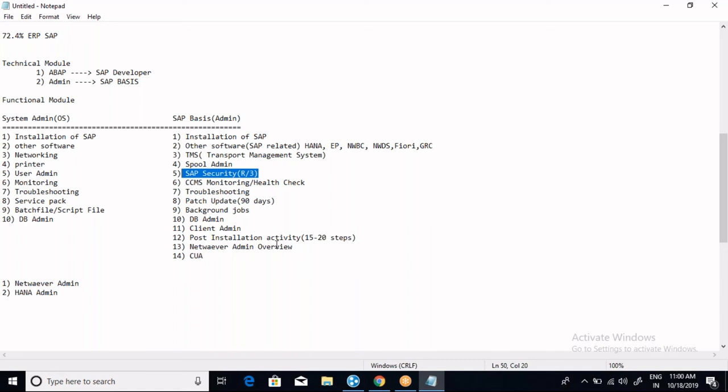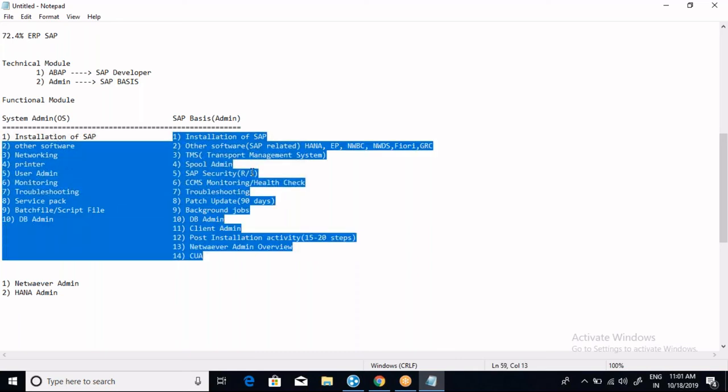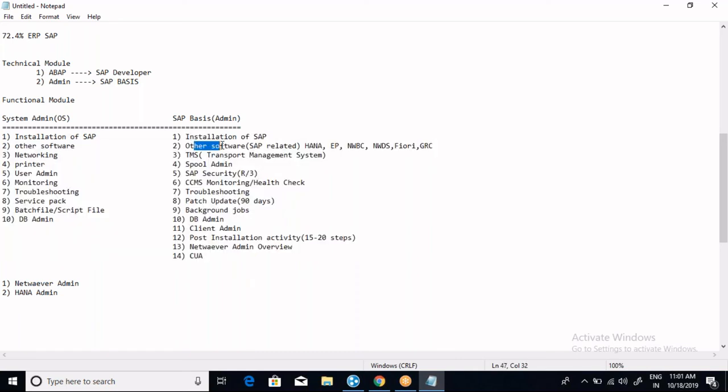Not in an implementation project, where everyone has their own implementations to do. Come to a support project, and they say this is not my issue, that is not my issue. So if you want to respond immediately and dig into an issue, and you are a master in this particular area and understand what exactly happens, you can easily troubleshoot even other Basis topics. I will start with security first. Once I show you the installations and the other software, then we go for security. The security topics I will teach you in around 12 to 14 or 15 hours to explain all this.